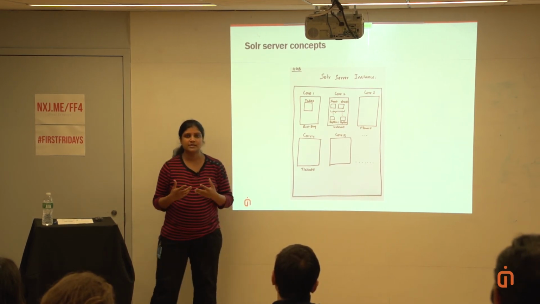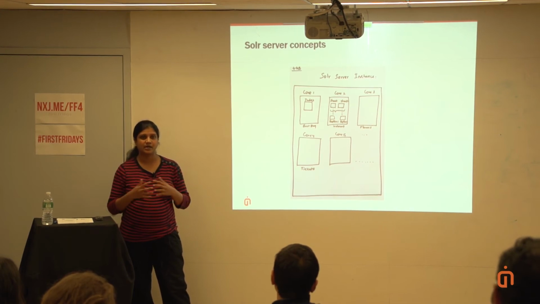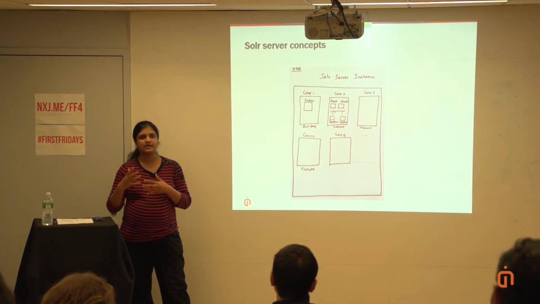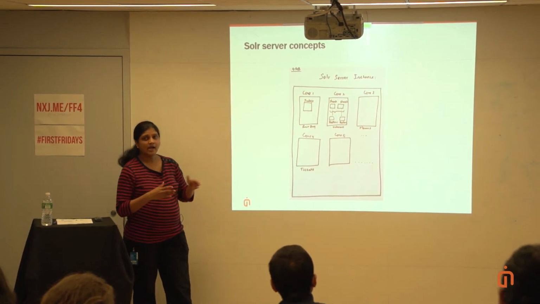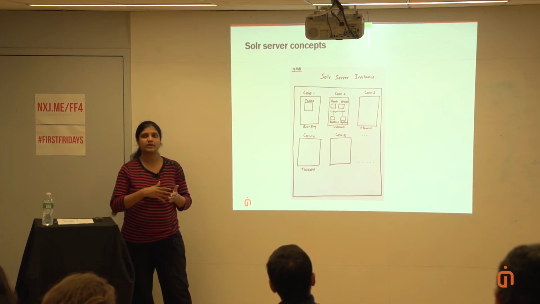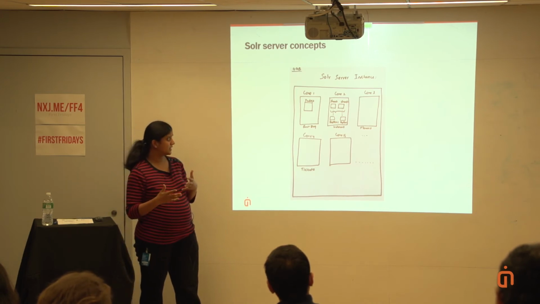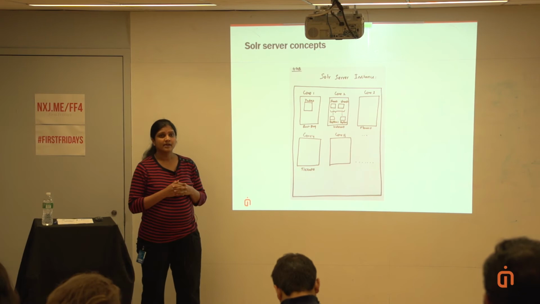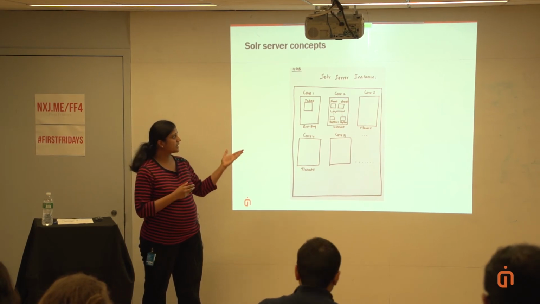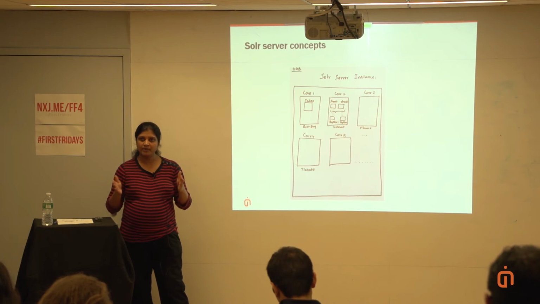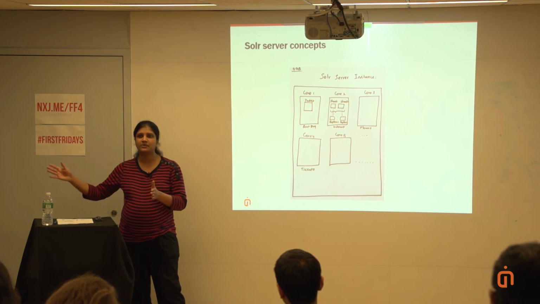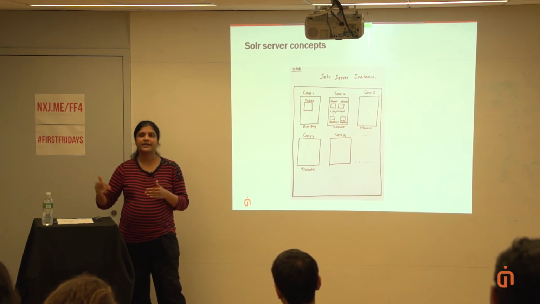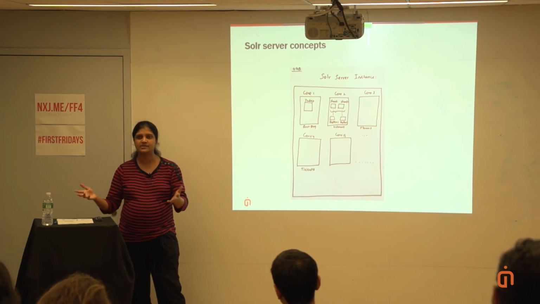Now let's say Walmart is one of the biggest merchants and has so many SKUs. At that stage we can decide to have more instances and distribute this core across them. That takes us to the more sophisticated concepts like sharding and replication: if the index is too big and queries start becoming slow, you split your index and store it in multiple instances, and you can also replicate them to run multiple queries against it and pull the data.